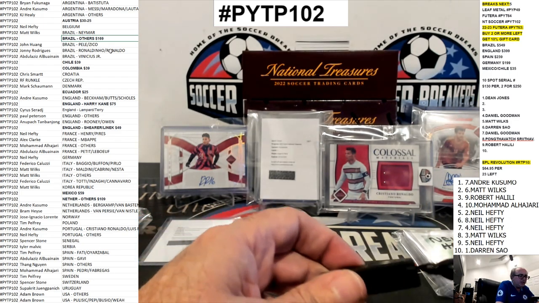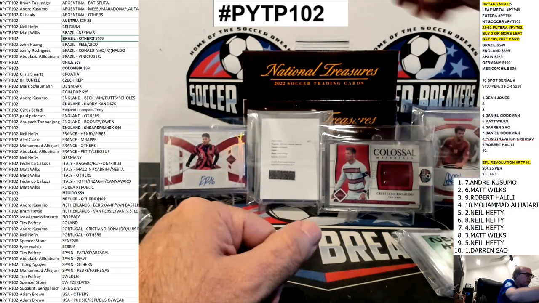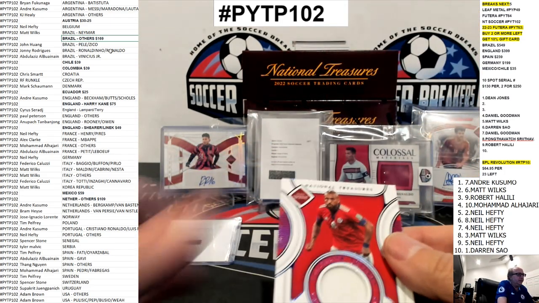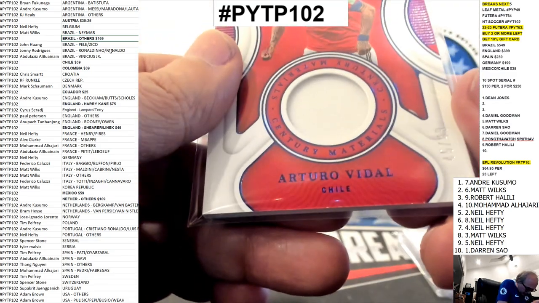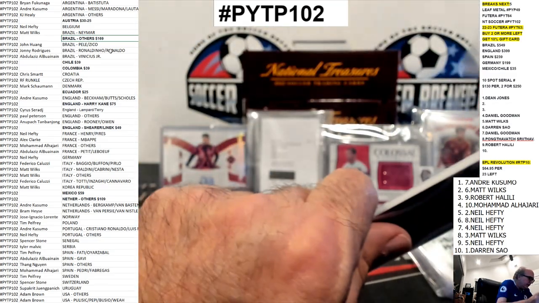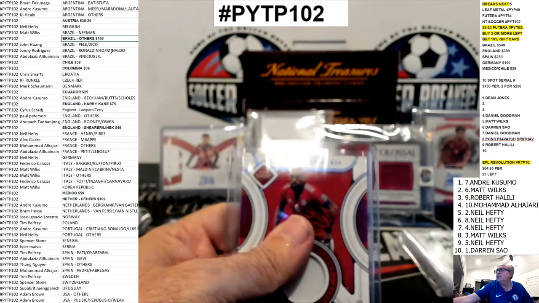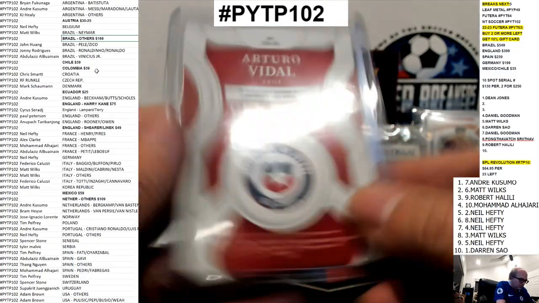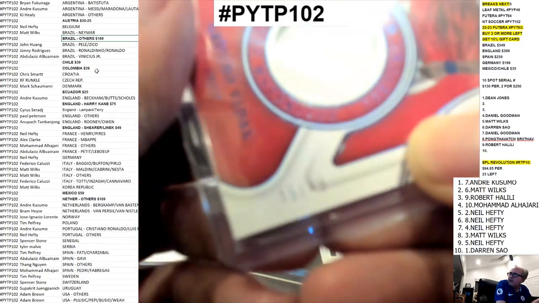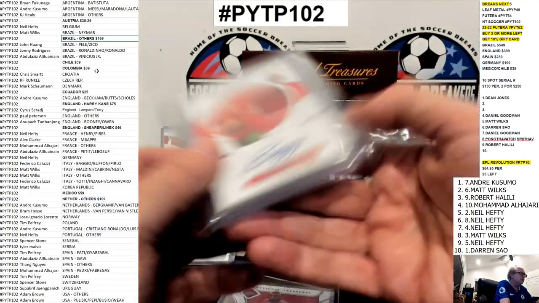Grab your spots, guys. 3 left. Last break of the night. Quintero. Arturo Vidal, 45/49. Chile. Oh, Chile is also filler. Jeez. A lot of filler action. 45/49. 5 is also Neil.